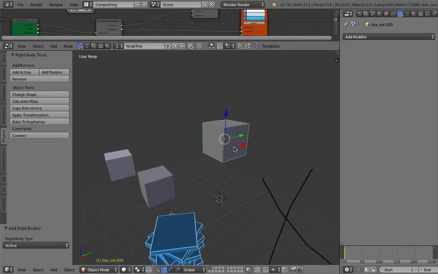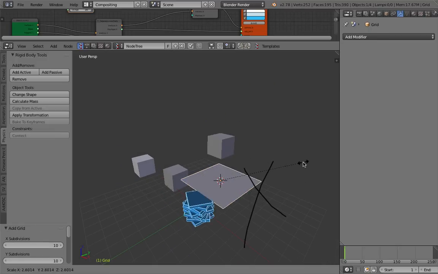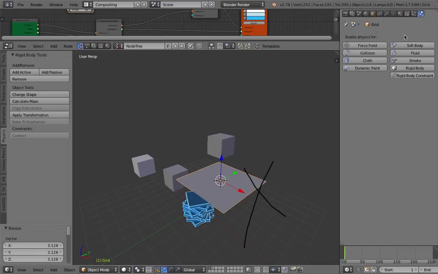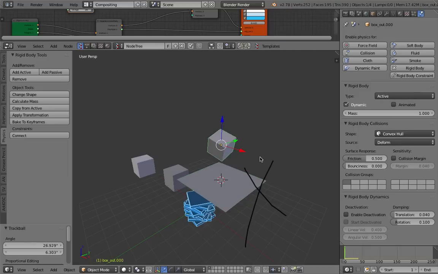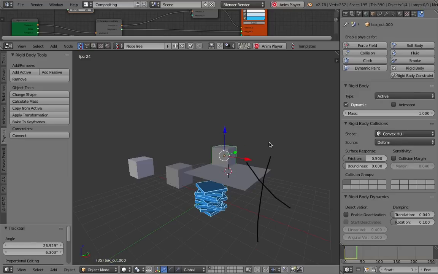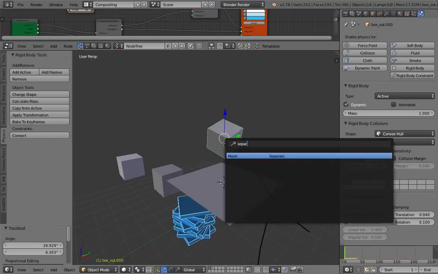So add active. So this is an active object now. And make a grid. This is gonna be the passive object, and make it fall. So yeah, that works like that. But I want this guy to be separate.